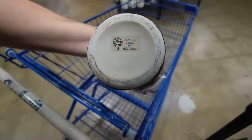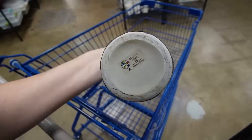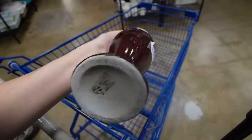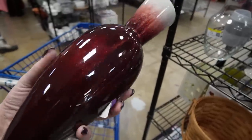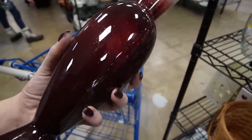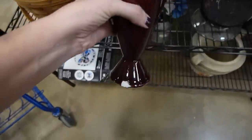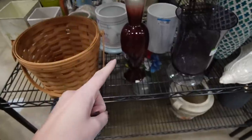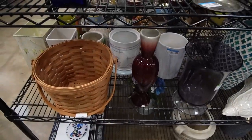I actually sold mine at auction and they did pretty well. This one actually has a sticker on the bottom — Global Views Inc., Made in China. Peter actually sent me a comp the other day on something that was Global Views, and I was surprised at how well it sold. I was going to look it up but I think there's a giant chip there, so I'll leave that one alone. Don't discount Global Views because I think some of the Global Views pieces can actually sell for decent money.